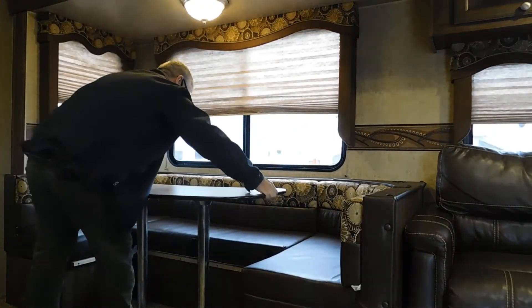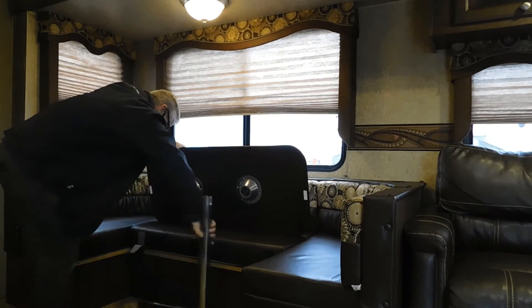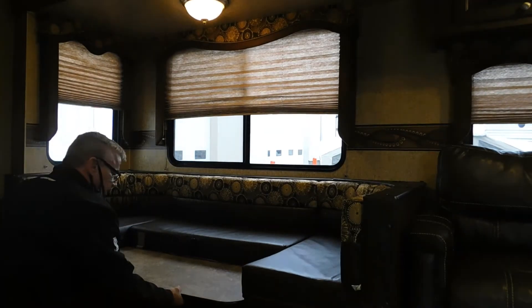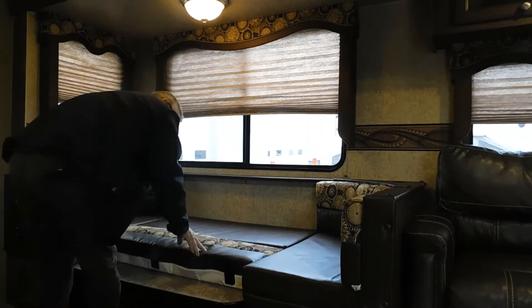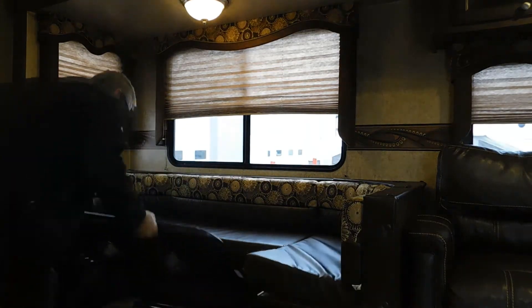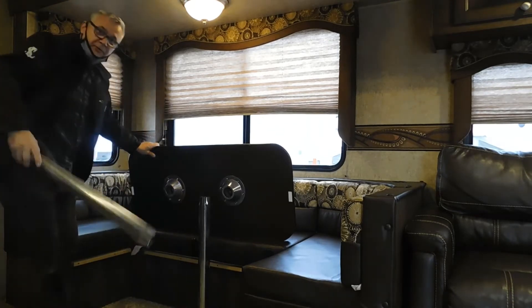The table feeder pins — wiggle them individually; sometimes they stay in, sometimes they'll come out. Take them off and lay them down. There are a couple of lips — looks like they put some aftermarket stronger ones on there. Set the table surface here and bring your cushions up to make the bed. To reverse the process, put the legs in the bottom — it doesn't matter which end goes in which, because both ends are tapered the same.